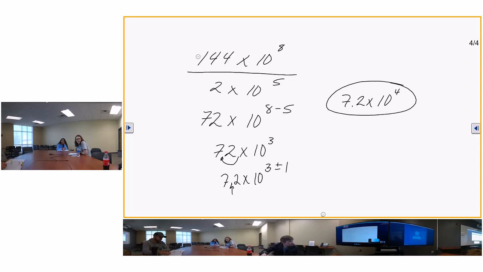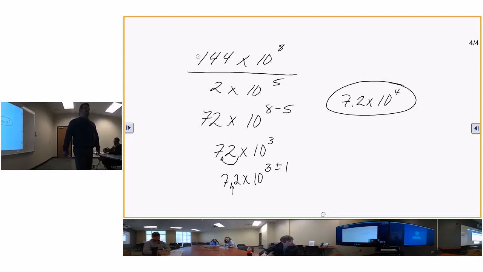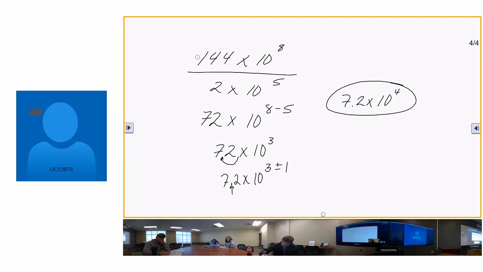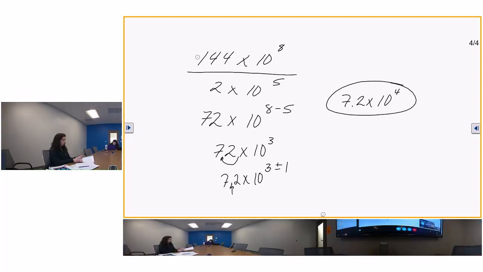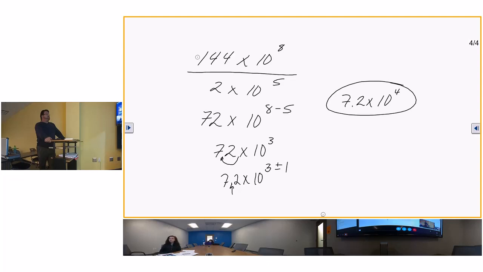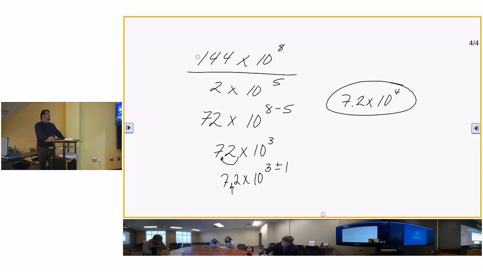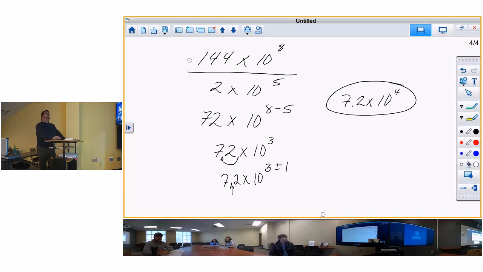Now, people get it wrong because they think, oh, I move it to the left, that means negative. And you can check your calculator if you don't believe me. Because whatever the calculator says is God, you know, because calculators walk on water to some people.